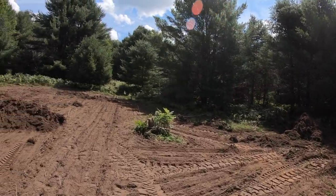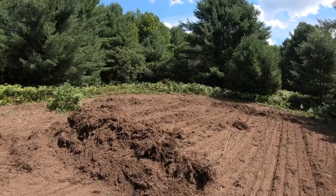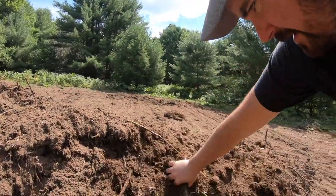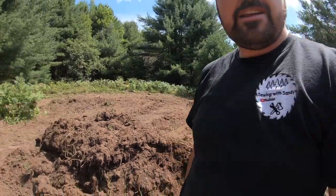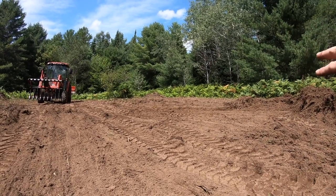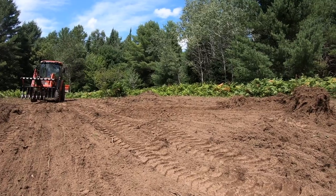If you guys have a look here, this is what I've done so far today. I haven't been out here for long. It looks like a big pile of soil, but it is actually a big pile of soil with a big pile of roots in it. So this is what I've created. If you look behind you there, that's pretty good. There's very few bits of roots in here. This is mostly soil, which I'll come back with the box blade and clean up.